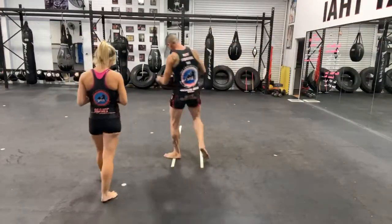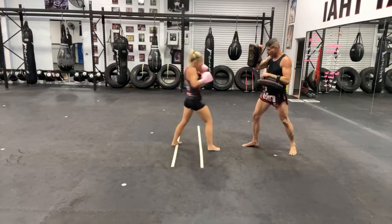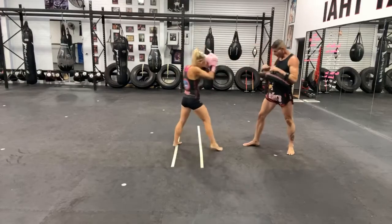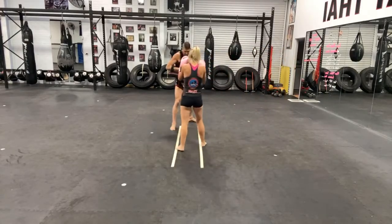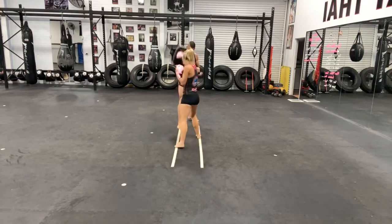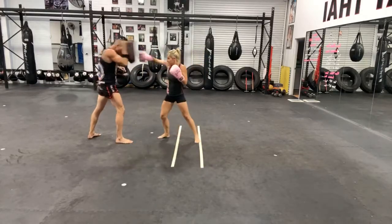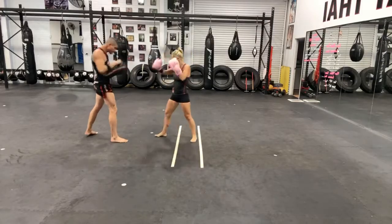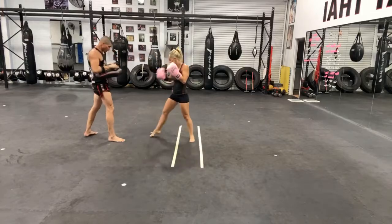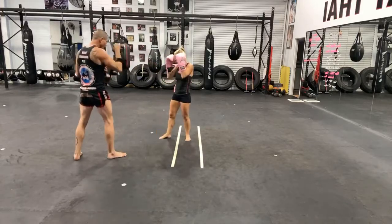Starting with the jabs. We'll get Candice on the train tracks facing me. Stepping in for the jab — just the jab foot. Coming straight back to the face, right hand staying up every time. We're going to slowly rotate her around so you can see her on the train tracks from different angles — from behind, then stepping off the train tracks from the opposite side. When you time that foot at the same time you land with the punch, power generates nicely through there.